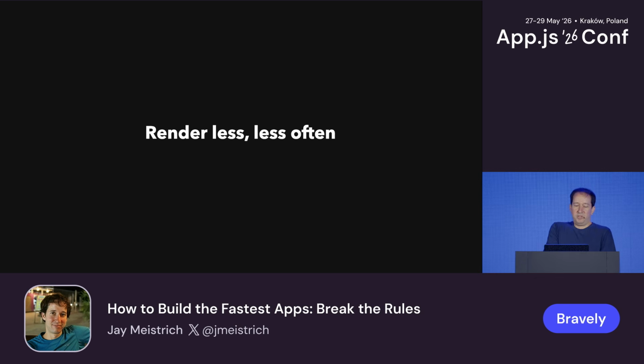Legend List is fast because it's extremely careful to do less work. Rendering has a real and significant cost. So for the fastest possible apps, render less often. Or pushed further, render once. Use React to create the structure, then update the smallest leaf nodes directly. But this isn't just a list hack. This is the model I want you to take back to your apps.